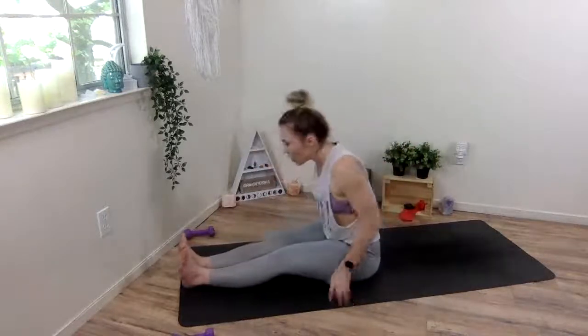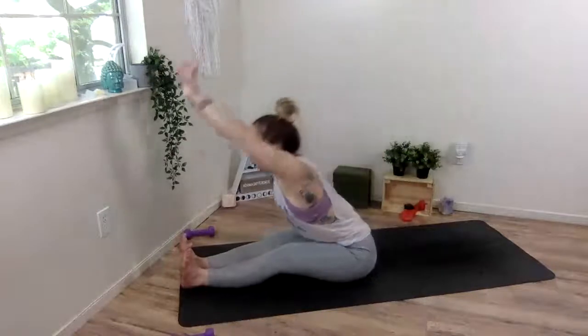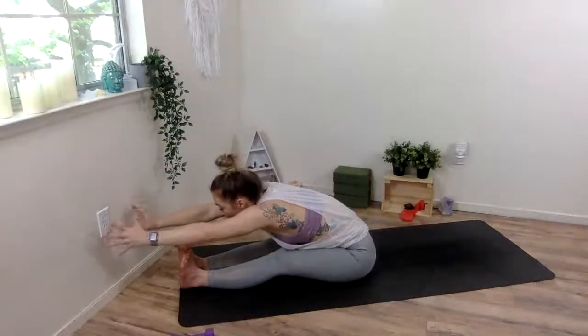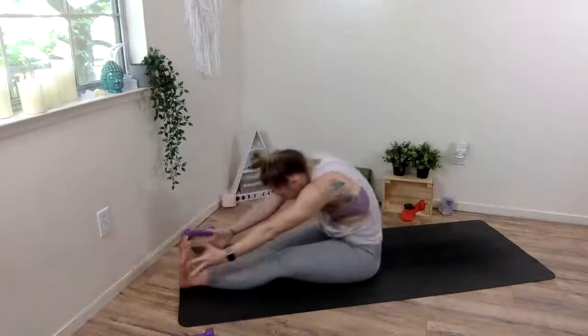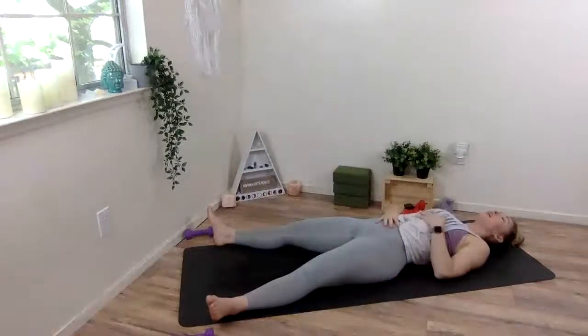Stretch your legs nice and long, inhale, sweep your arms overhead. And then exhale, lean forward over your legs. Inhale, hold your chest above your thighs. Exhale, peel yourself all the way back and lay back. Take up some space, close your eyes, settle in, and give yourself a little love.